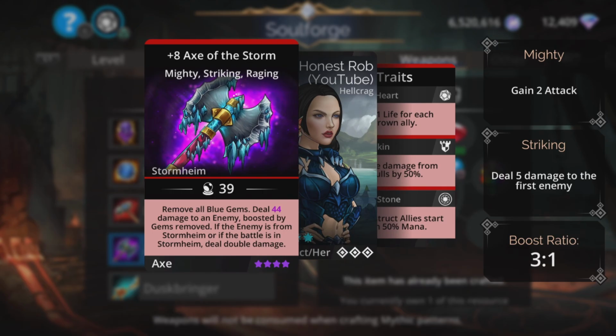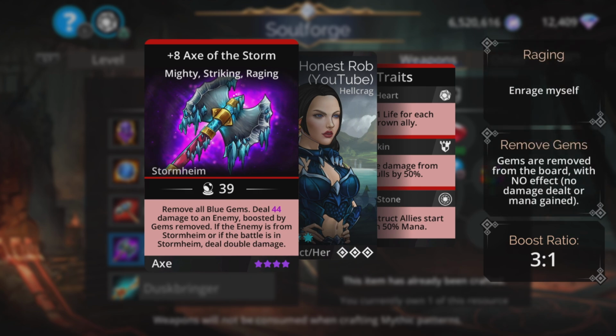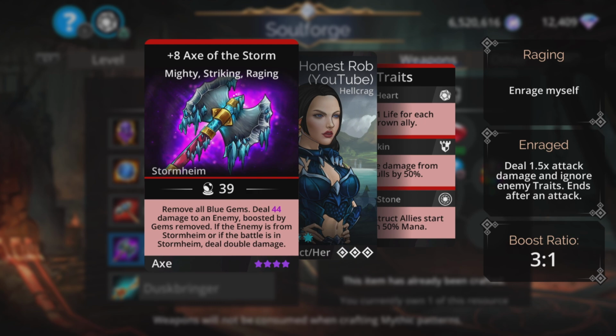Axe of the Storm. Kind of the anti-giant weapon in a way. Remove all blue gems, which is one of the colours I like the most. Deal damage to an enemy boosted by gems removed. If the enemy is from Stormheim or the battle is in Stormheim, deal double damage.